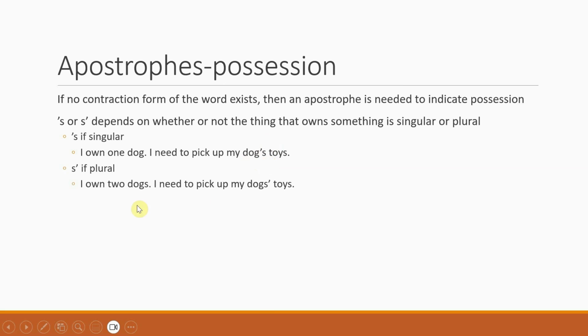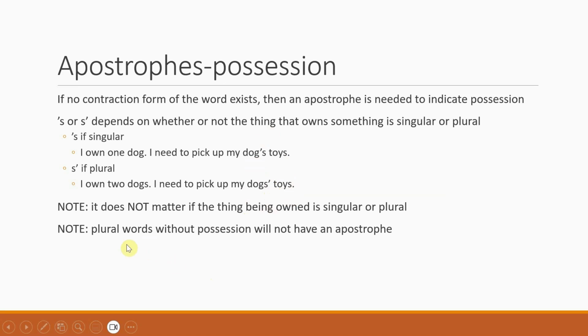Now let's look at the same sentence with the example saying, now I own two dogs. So when I'm talking about my dogs' toys, I'm talking about toys that they both own. So in this case, I'm talking about plural dogs. There's still no contraction of this, so the apostrophe is used for possession. But since I'm talking about multiple dogs owning the toys, now the apostrophe is going to go after the S. So again, I want to point out, it doesn't matter if the thing being owned, the toys in this case, is singular or plural. All that matters is whoever is doing the owning, whether that is singular or plural.